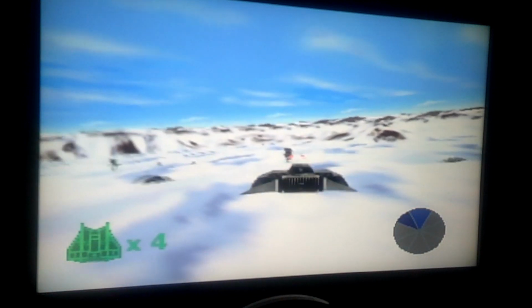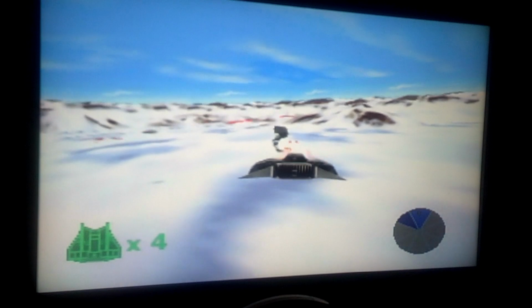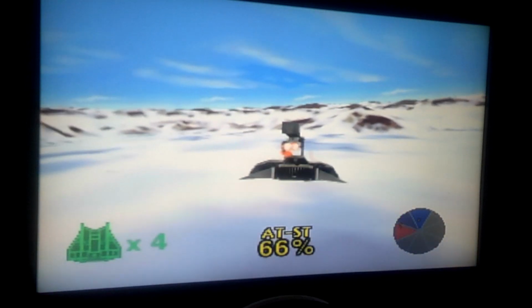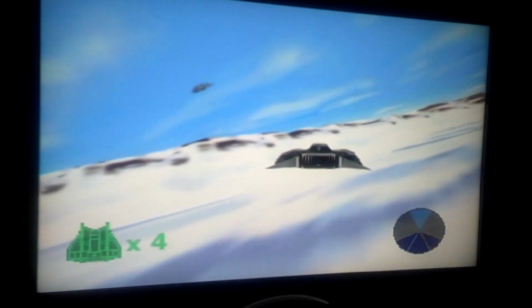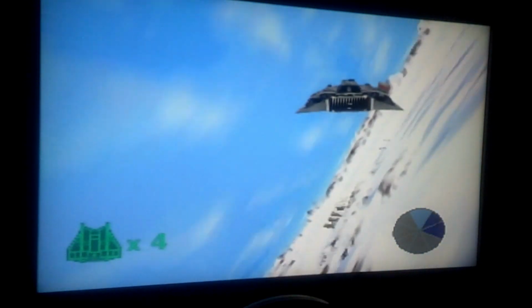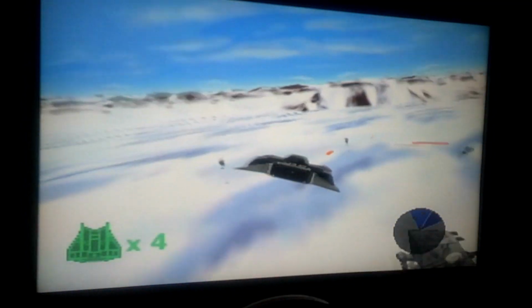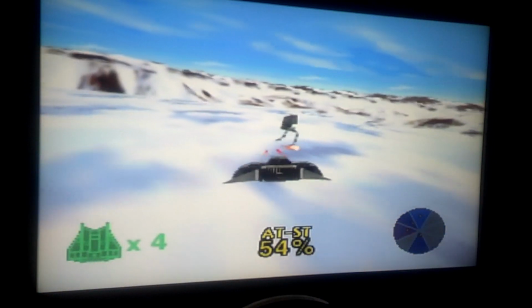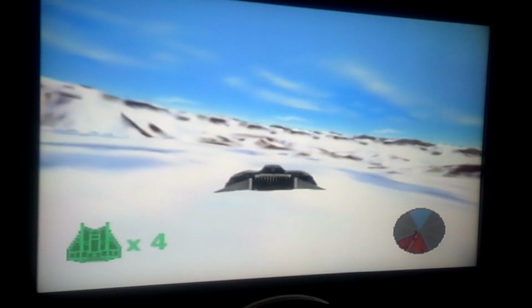In this level, you have to kill the little chicken leg Imperial walkers that everybody laughed at the first time I ever saw Empire Strikes Back. Their armor's a little tougher. They're harder to kill. Make a pass. Let's see if I can do this. Nope, completely missed him. Bad aim. That hit his legs. No. Well, I'm definitely no Luke Skywalker.